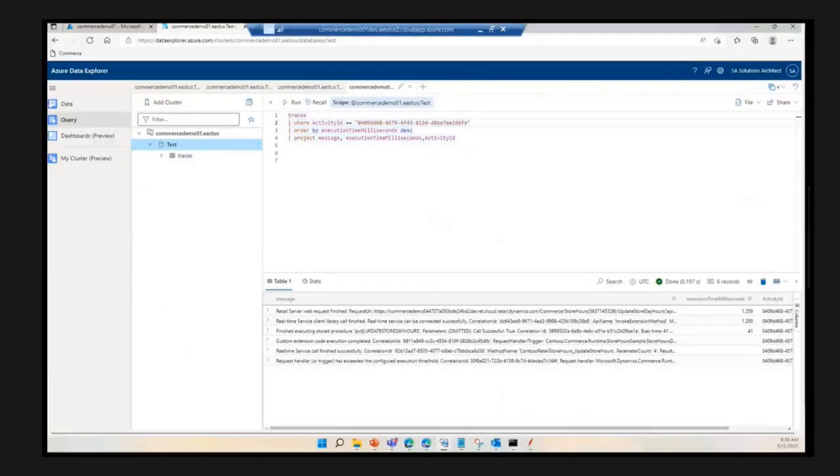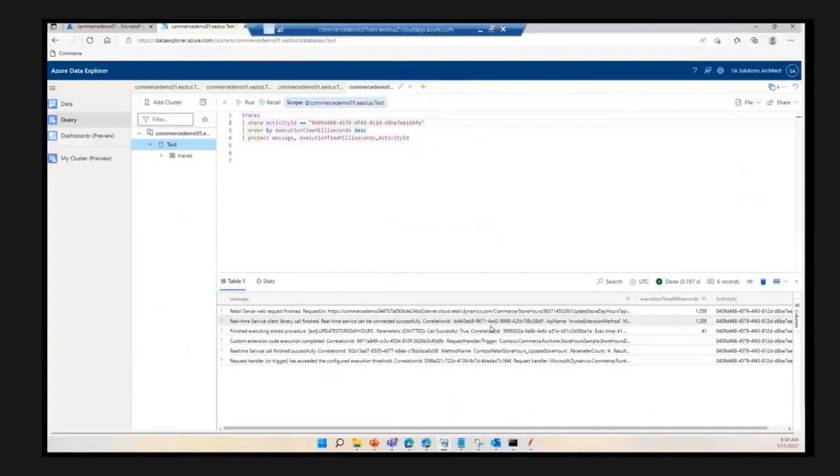So here are the results after running this Kusto query. We see there was a real-time call made to the back office, which is taking most of the time. So there is a real-time call happening in the request. After executing the query, we see that the larger portion of the execution time is being used for this real-time service call. We will see the code and analyze the real-time call.